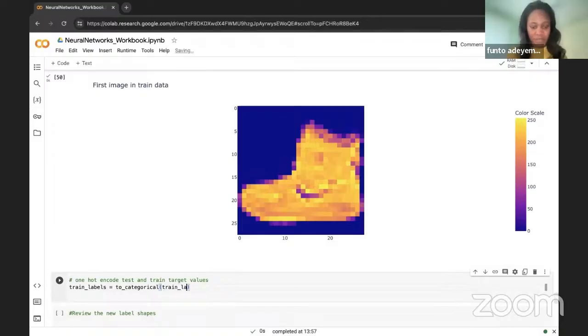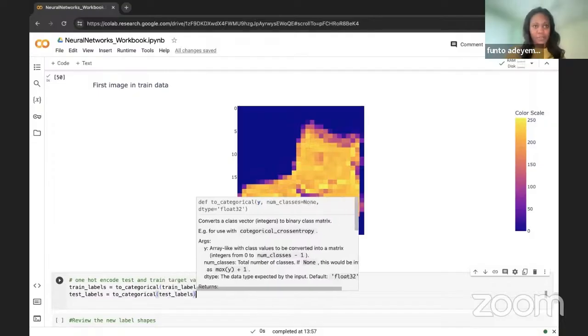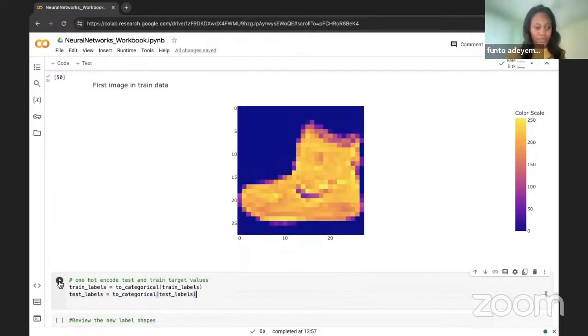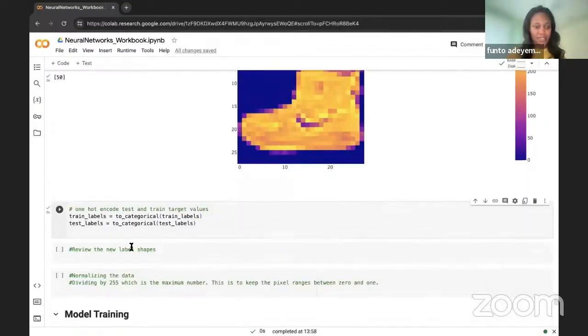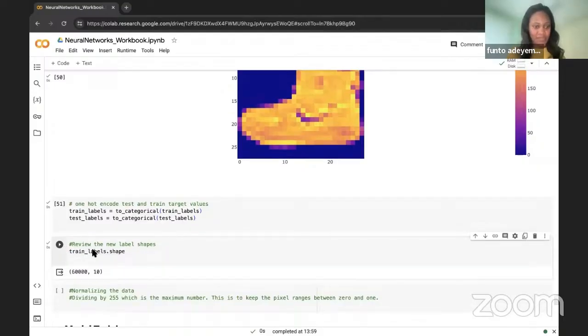Then same thing for test: test labels equals to_categorical test labels. So we encode this, then review the new label shapes. It should be the same thing. Let's see the shape for train labels. Yeah, same thing as that.